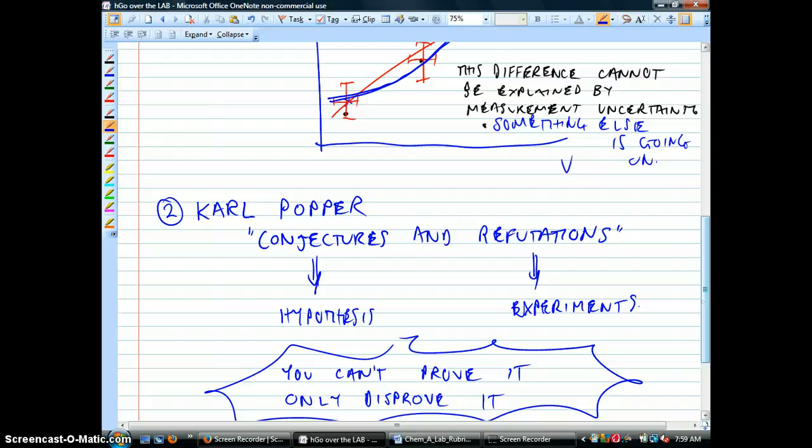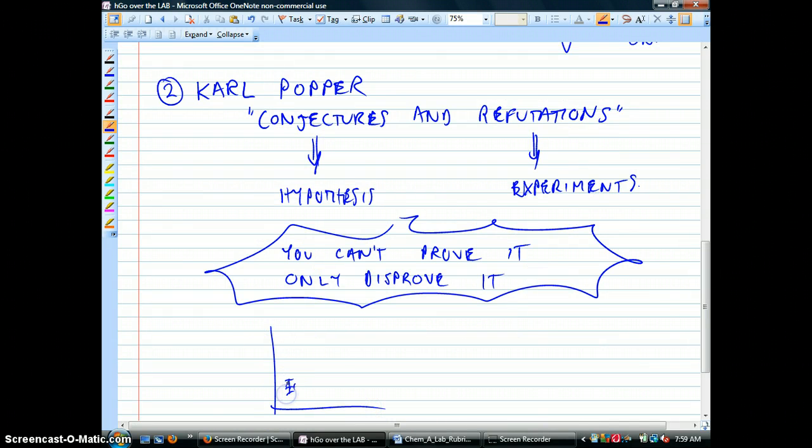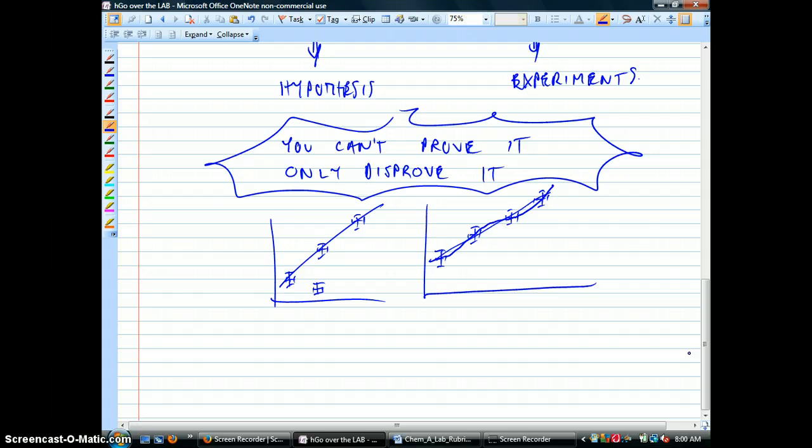In our discussion of this line, we were pretty darn confident when this point was, so let's draw this up here again. When we had something like this, and then one point was way down here, we were pretty confident that it was not linear. Okay? However, when they were on the line, or could have been on the line, we were much less confident that it was definitely linear, because we said it could have been something like that. So that's one way to look at this, is that it's easier to disprove than to prove. So you could approach your hypothesis in this way.